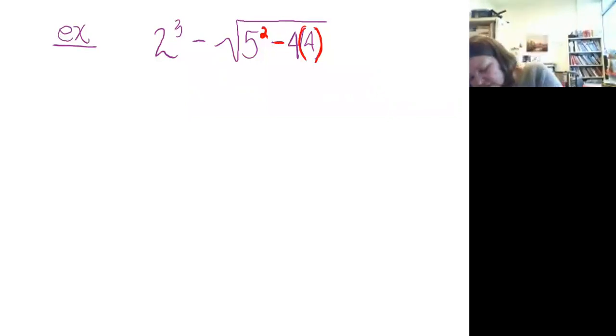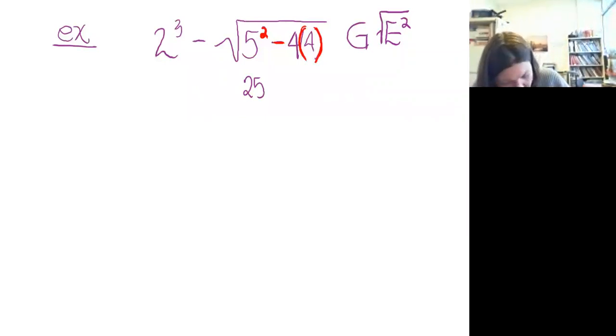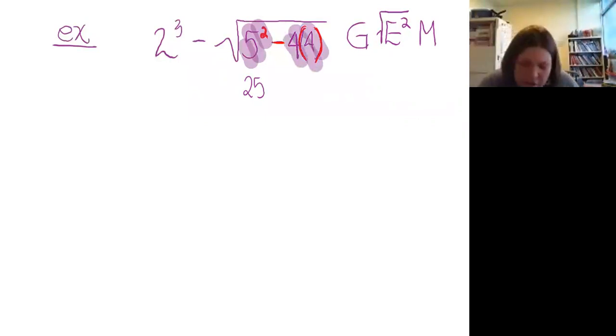Well, like I said, even inside of the grouping, the order of operations applies. So there's no groupings inside this grouping, but there sure are exponents. So let us deal with any exponents first. So here is an exponent, 5 squared, and it is 25. Now, I have to tell you the truth. I am a mathematician and I am lazy. And here's what I notice. This 5 squared, and the next thing I would do, so no, after exponents comes multiplication. So the next thing I would do, do not share any numbers. Can you see that? Those 2 parts of the expression are totally separated by that nice minus sign.